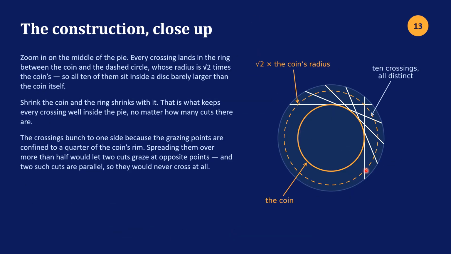So here I'm zooming in. This is the little circle, the coin in the center, and we're only going a quarter of the way around. It's basically, you can see this is a square where I'm pointing here, and the distance between the center of this little circle and out here is the square root of 2 times the coin's radius. So that's what this dashed line is here. So you want to have a coin small enough so this dashed line doesn't go outside of the bigger circle.